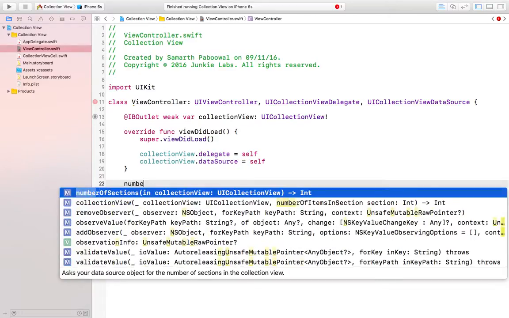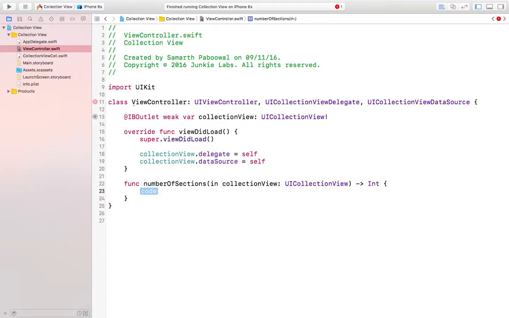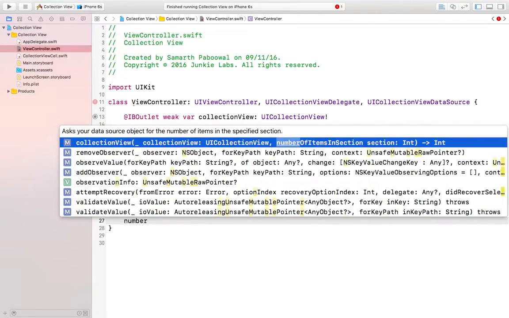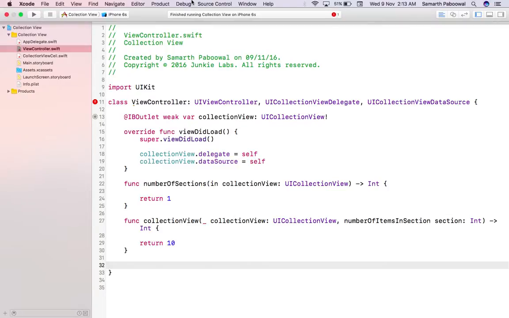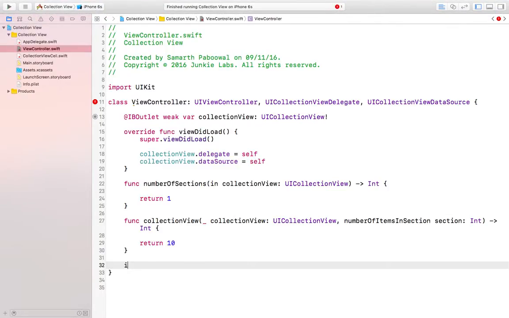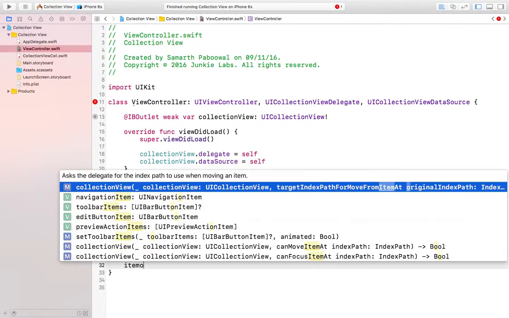So let's do it. Number of sections, we only want a single, so we will return 1. Now there were number of cells in section, but in this there are number of items. So I will return an arbitrary number, let's say 10 for now, and the another function was cell for row at index path in table views, but here it is item for row at index path.